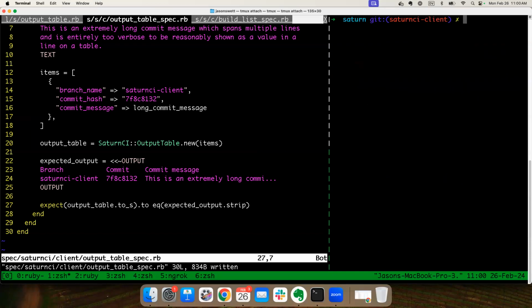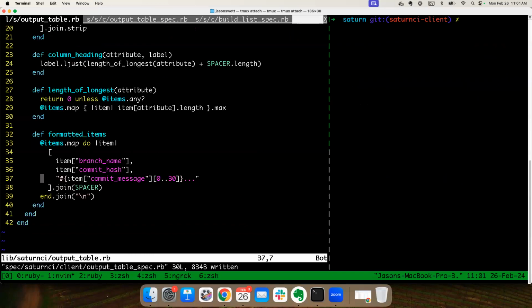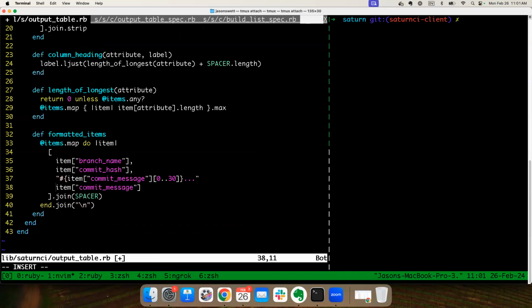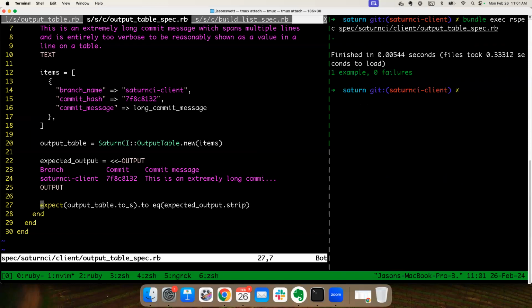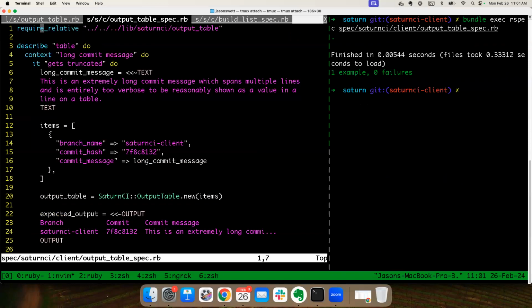Okay, that's great, except this code is not great. I think I want to basically replicate Rails truncate. So I think I want to say something like, oh, sorry. And even before that, there's something else we've got to address. What if it's not a long commit? What if it's a short commit? So let's create another test case for when it's a short commit and it shouldn't get truncated.